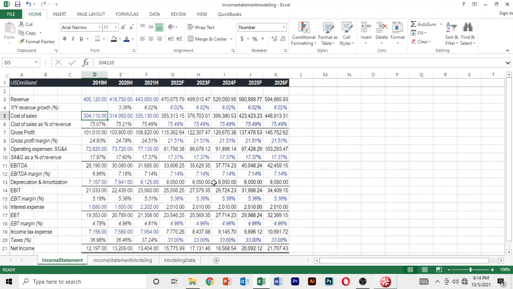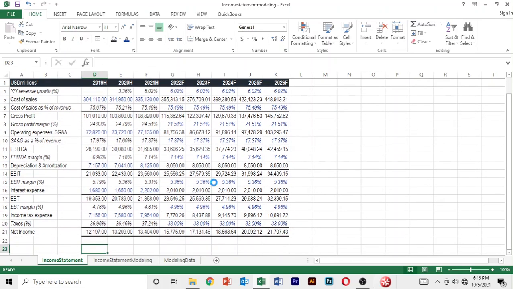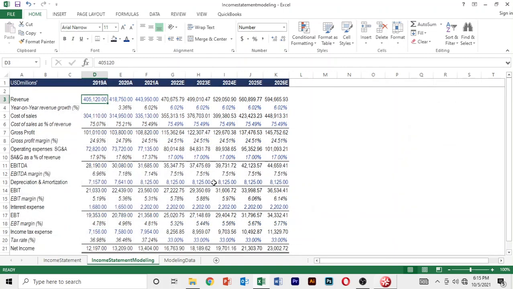Okay, so let's just compare it. You see some figures have changed based on the one that I've built before. So I'm just going to press Control Page Down to cross check. You see my interest expense figures have changed here.